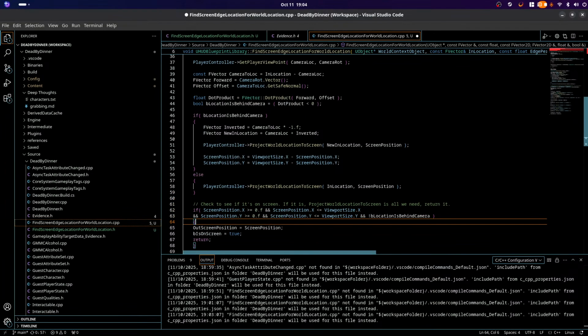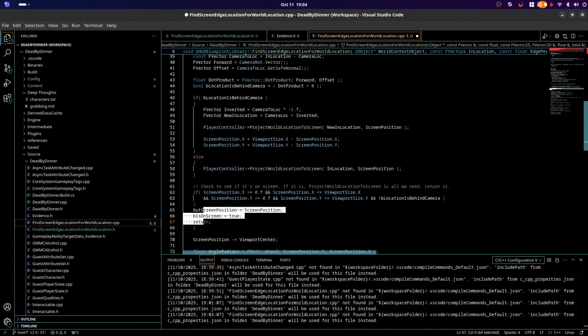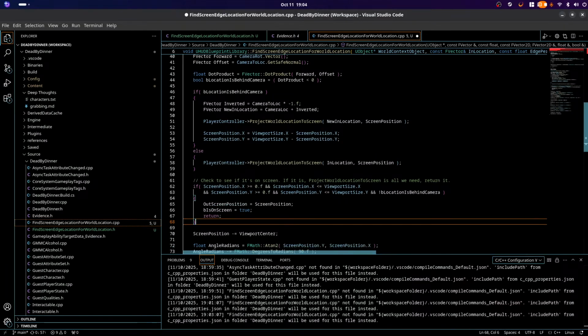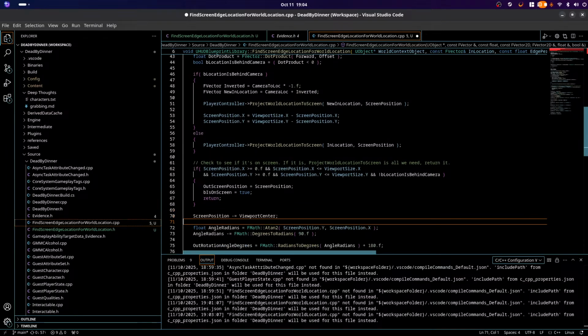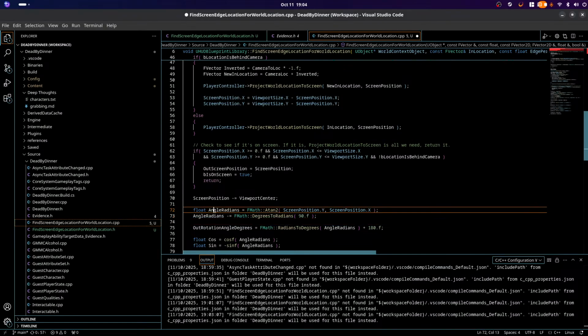Is it on the screen? If it's on the screen, don't do it, because we only show that thing when it's not on the screen, right? Otherwise it'd be pointless. I guess you could do it if you're like, this is where the guy is, but the fact that he's bright red and see-through walls should make more sense for us.